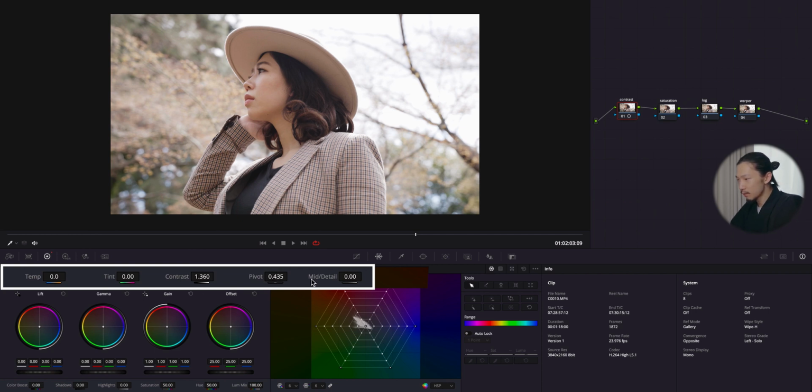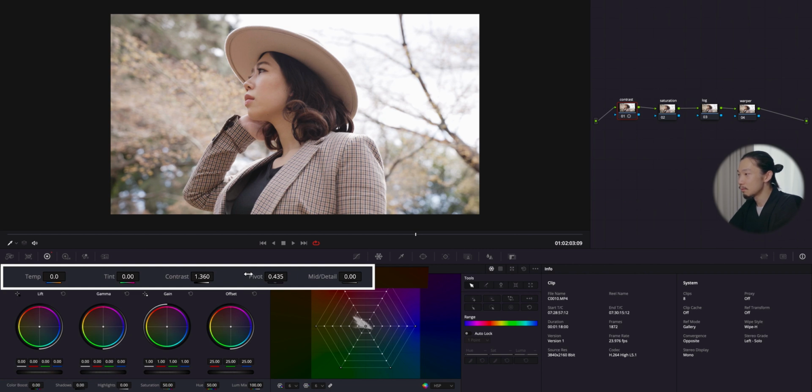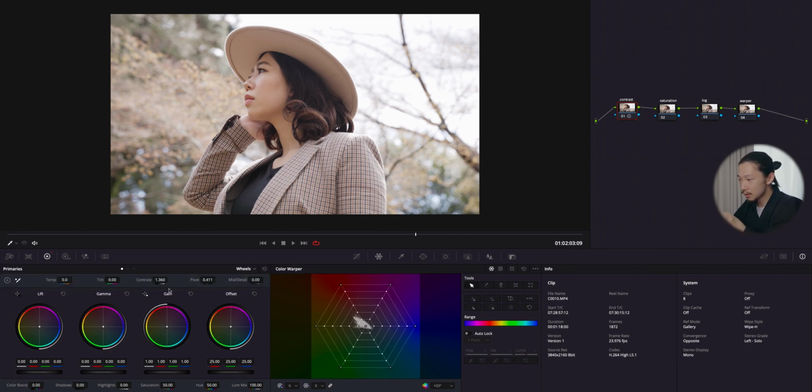And also I'm gonna use this pivot, frankly, easily. This is where you can control the brightness in a very easy way. So if you go higher, the image will be darker, and if you go to a lower number, the image will get brighter, something like this. So it's like an easy brightness control area. This is a pivot. So I'm just gonna make this image a little bit brighter. So I'm gonna go to a lower number, something like this. So next I'm using those wheels.